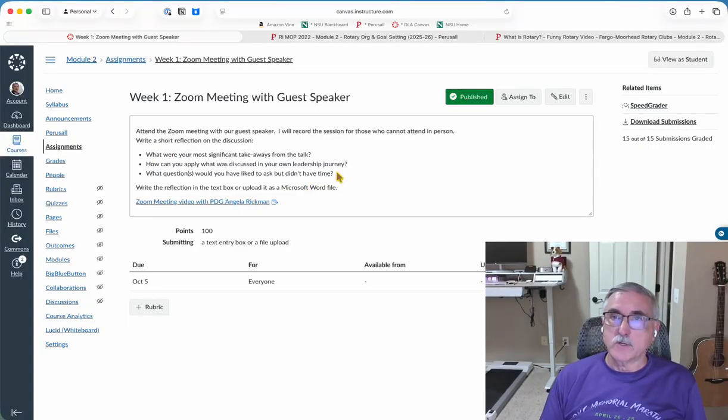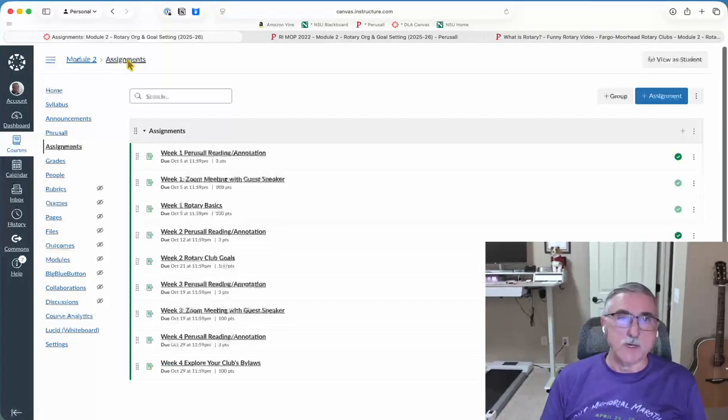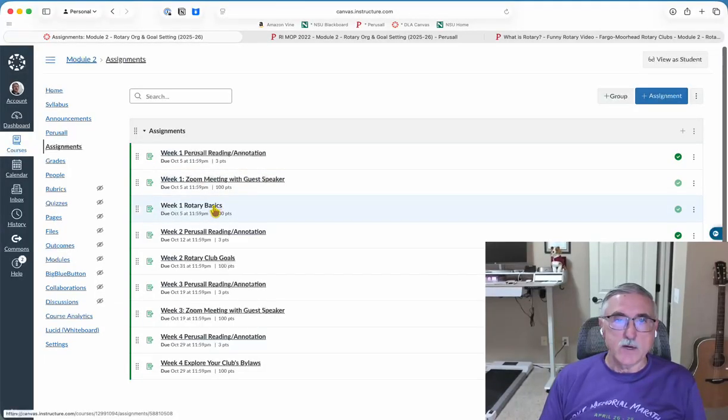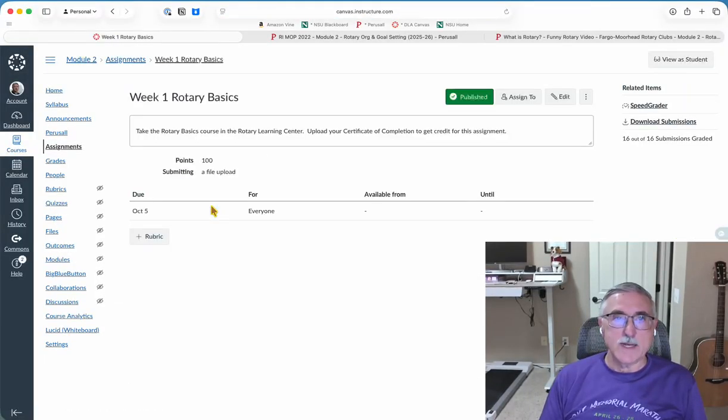You can either do that in an assignment box that's on your screen, or you can upload the file that you've written in a Word document, for instance, and share it that way. But then I receive those inside the Canvas module under the assignments, and I go to Gradebook and I can grade those assignments. Here, Rotary Basics, what it says is to take the course in the Learning Center and then upload your certificate of completion.